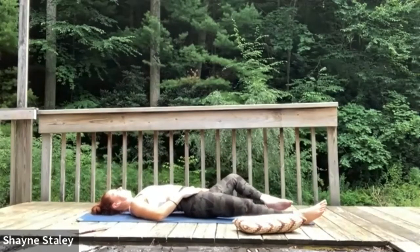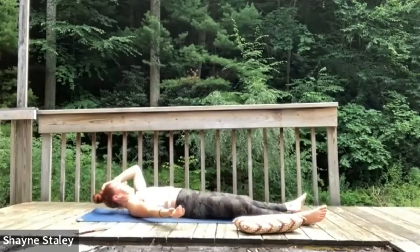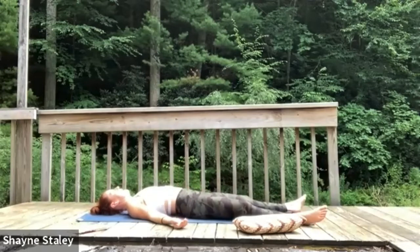Shavasana. Extend your legs. Turn your palms to the ceiling. Close your eyes.